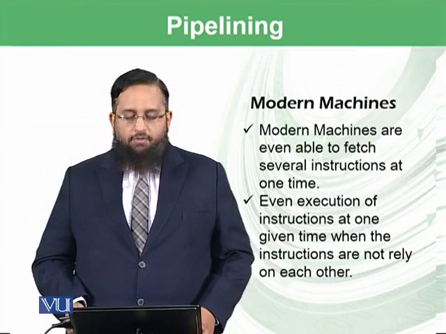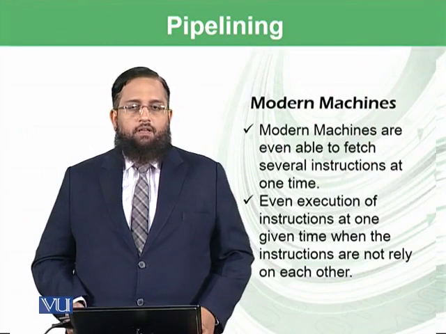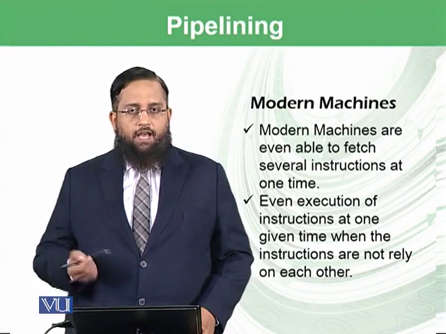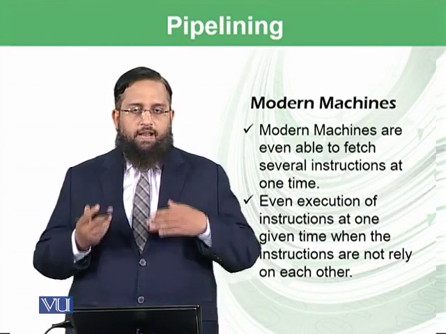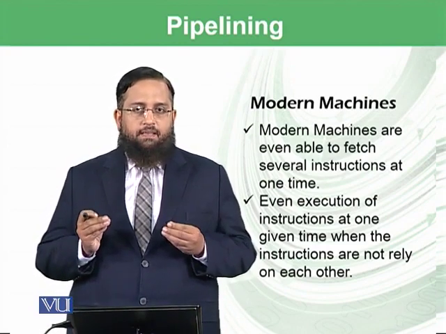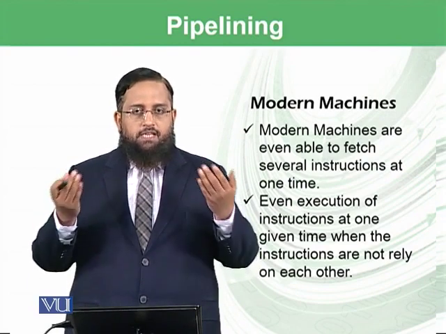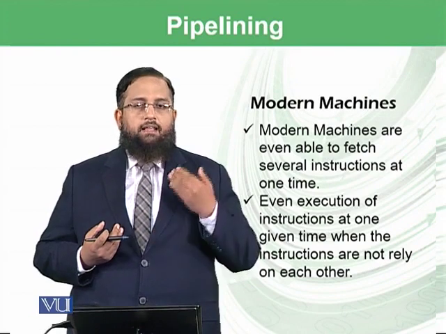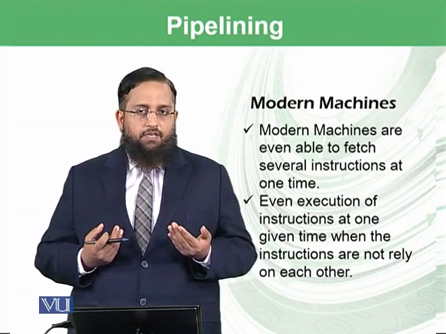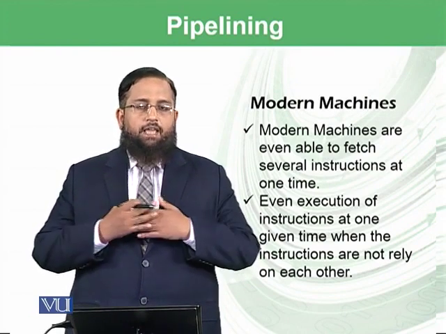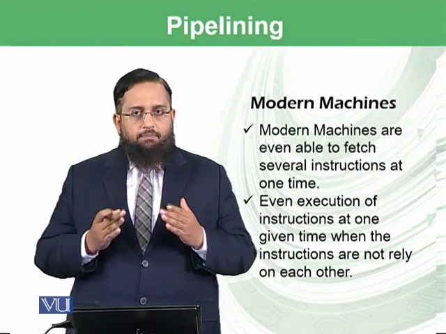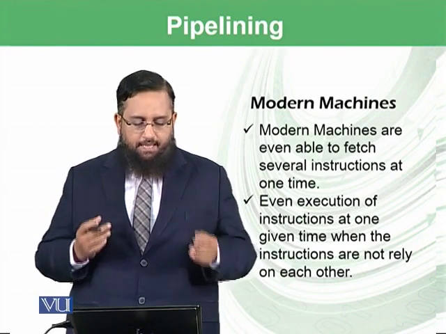And modern machines not only do the things which we have shown in the previous slide. That was a very basic example. They are even doing many more things. For example, they are fetching instructions in parallel, and they are executing even instructions which do not rely on each other at the same time using parallel processing.